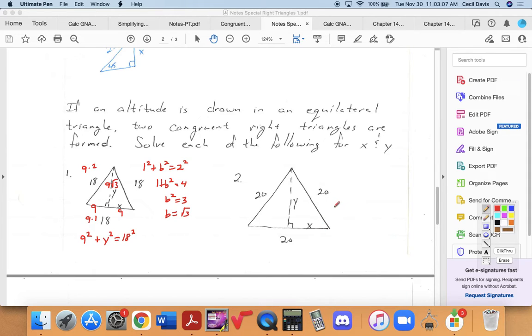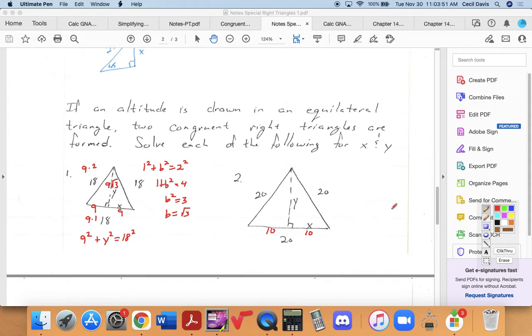How about this one? Well, when we draw in this altitude, it's going to split the 20 in half, so both of these are 10. What do you guess that y is going to be? 10 square roots of 1? What? Wait. 2 times something. The bottom is like 10 times 1. The 20 is 10 times 2. That's going to be 10 times something, right? 10 times what? 10 times square root of 5.